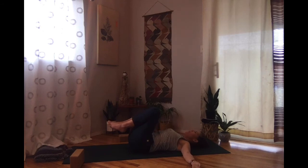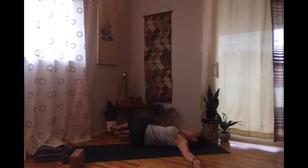Inhaling at center, we'll exhale to drop our knees off to the right side first. The knees don't fully touch the ground. You can use a block to support them underneath, or a pillow or bolster.